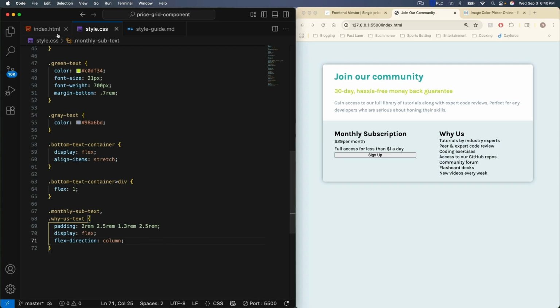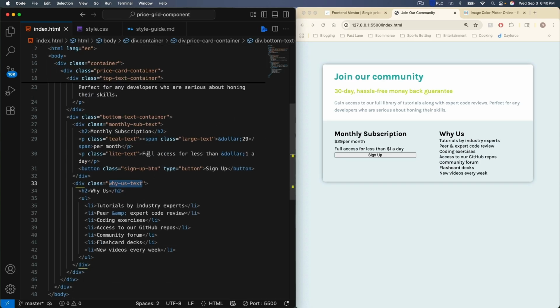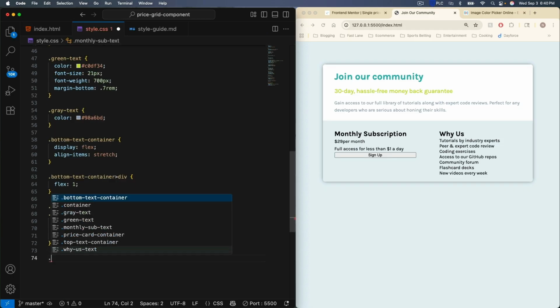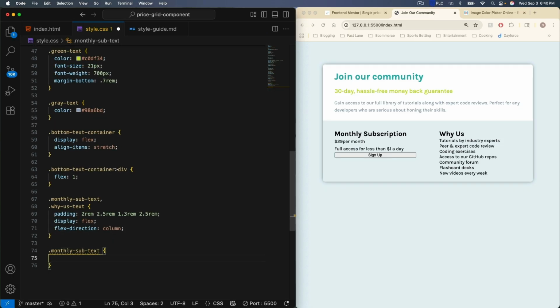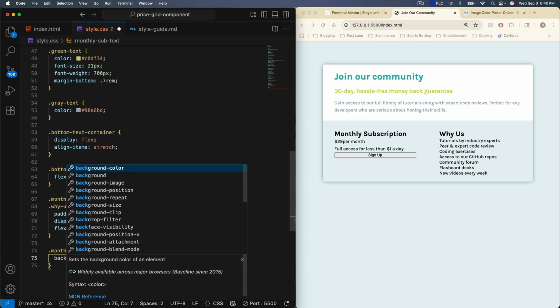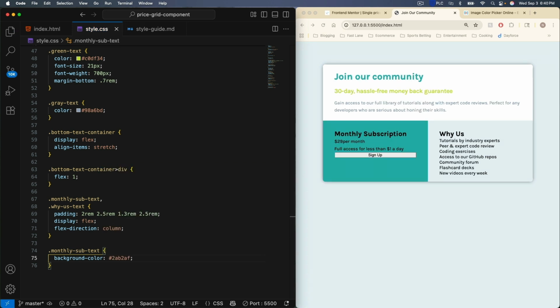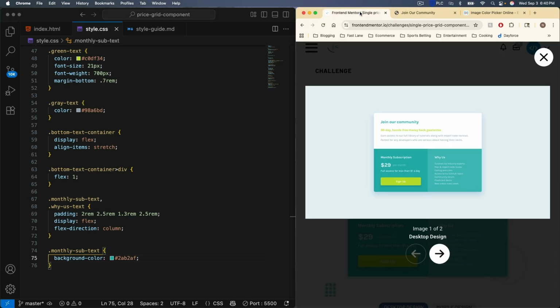Now our monthly subscription text, we need to change the background color for that. So let's grab this, and we'll say .monthly-subscription-text, and we're going to say background color. For this one, let's see the design. That's the teal that it gives us.